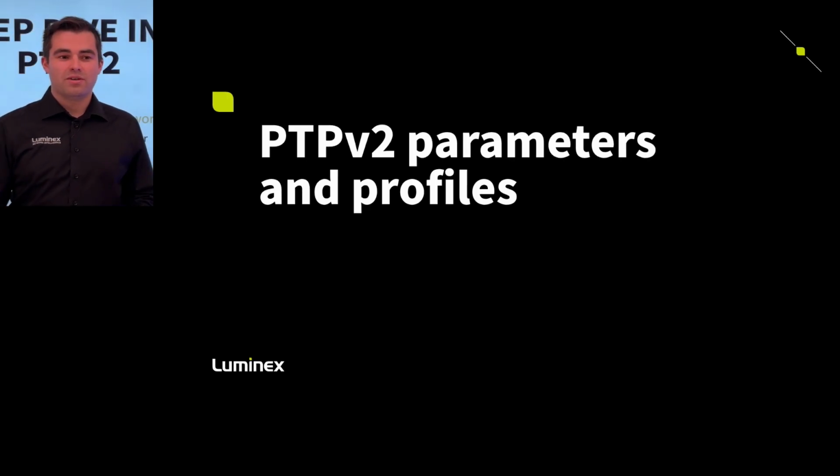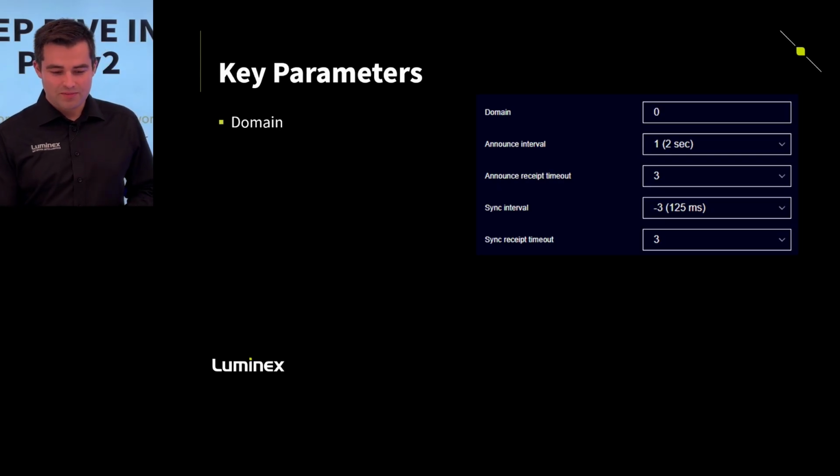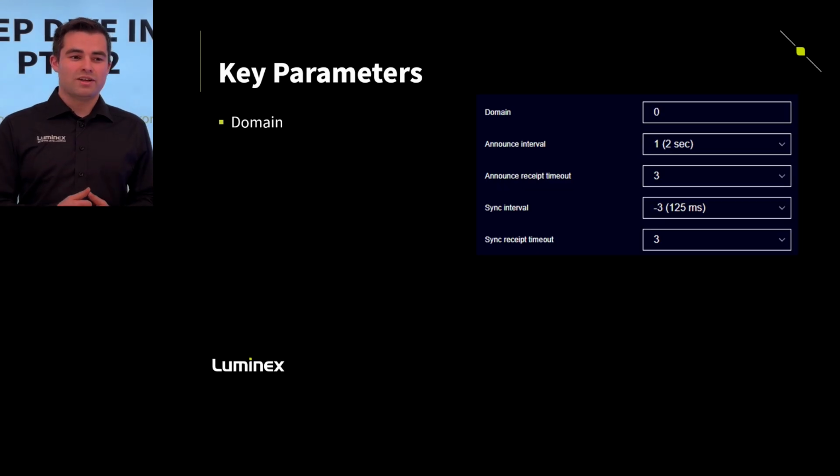So next up are PTPv2 parameters. What parameters can you control in your network to manage PTPv2? Here you can see a screenshot of the options that are available on Gigacore switches. First, there is the domain value. The domain is like the time domain, and all devices need to be in the same time domain to be able to talk to each other. If you use different time domains in the network, then these cannot cross and they will not sync together, so each time domain will be handled separately.